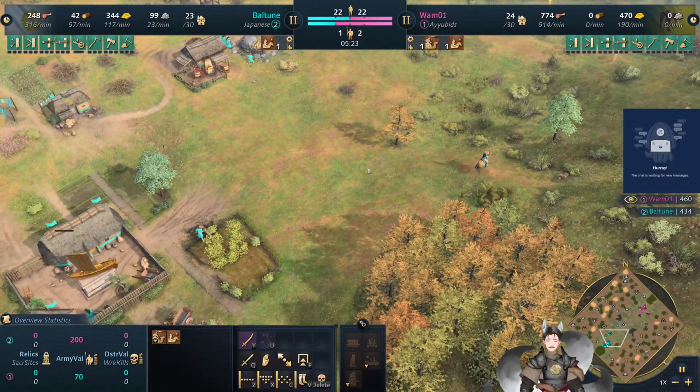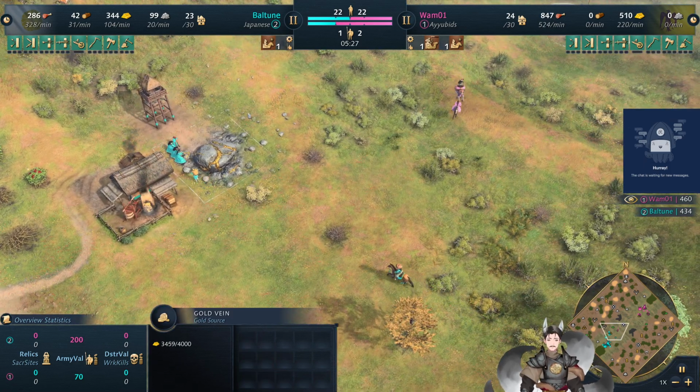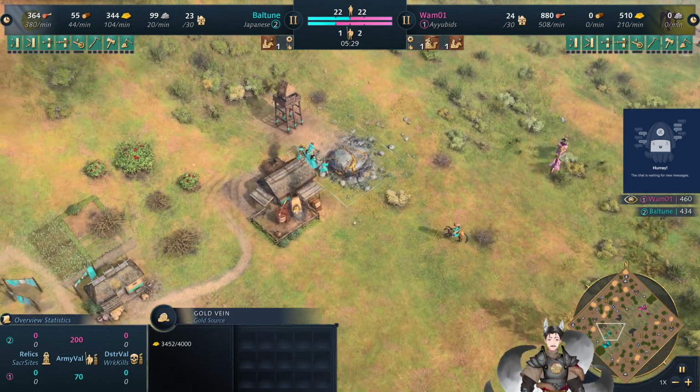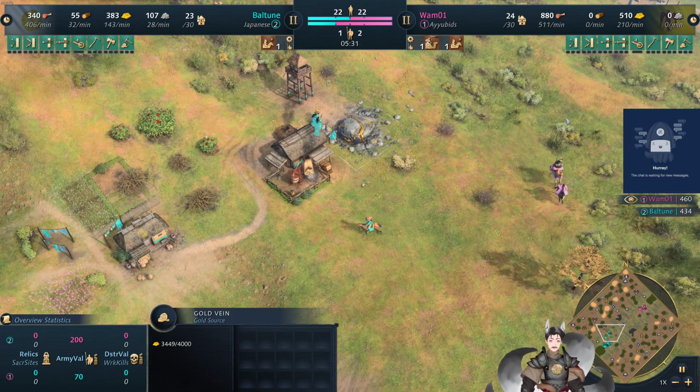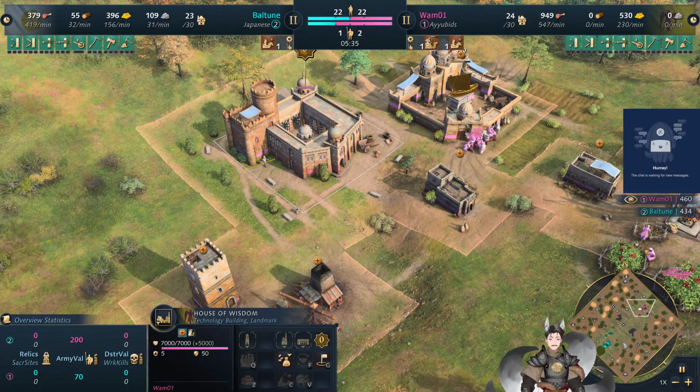Japanese player not pulling out anything just yet. Feels like Zion was maybe some sort of fast castle himself. The Ayyubid player almost has enough resources to age up. I think he may have enough for the advancement. Yes, he does.